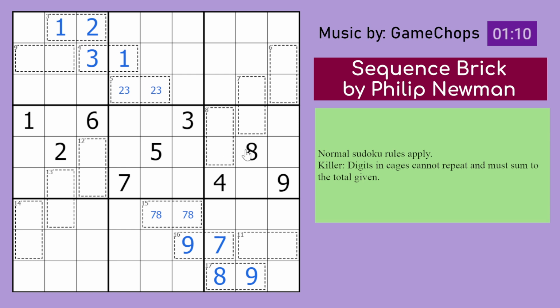Now, what else do we have? Maybe this 9 here. Yes, this 9 here can't be made of 1, 8, 2, 7, or 3, 6. So it must be made of 4 and 5. Which means that because those digits sum to 6, each constituent cell must contain a digit less than 6. This cell, therefore, cannot be 1, 3, 4, or 5. It must be 2. That cell is a 4.